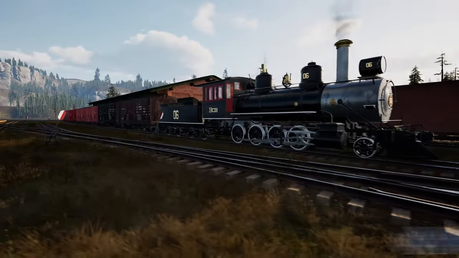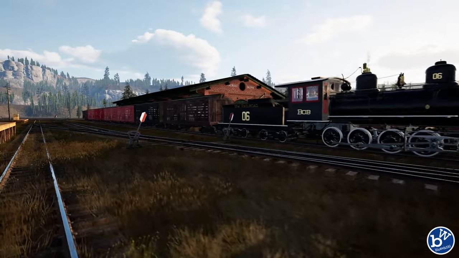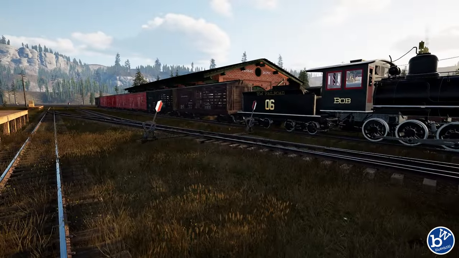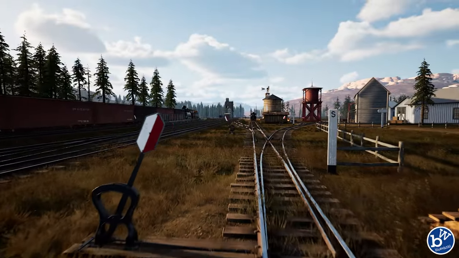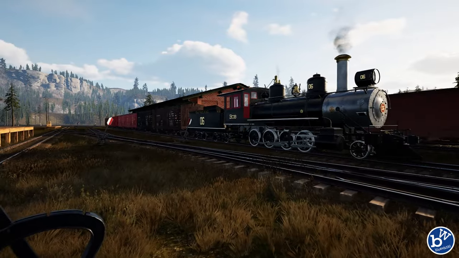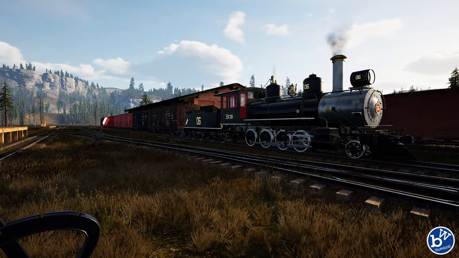Now, in the last episode, we brought the cattle down to the town, in readiness for their delivery to the meat processing plant. Well, before we can do that, we actually need to build the tracks to it, so I suppose we'll do that then.